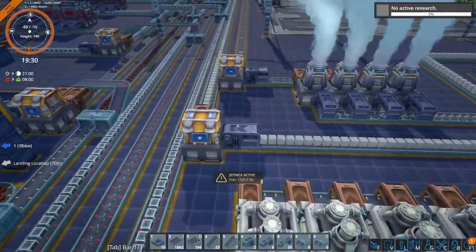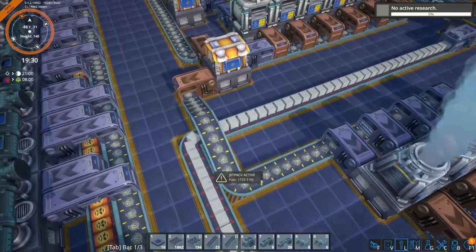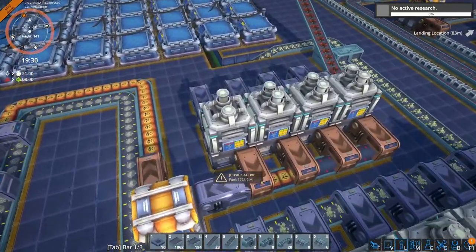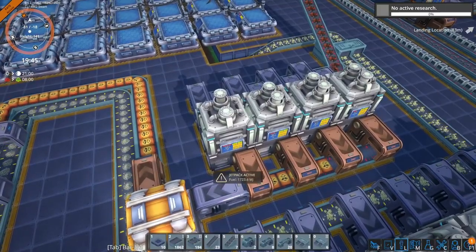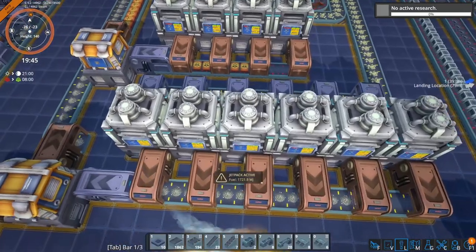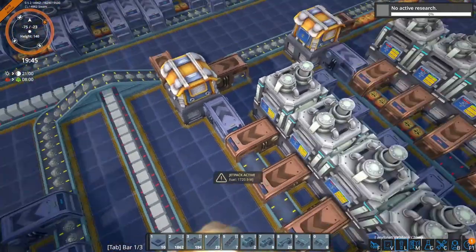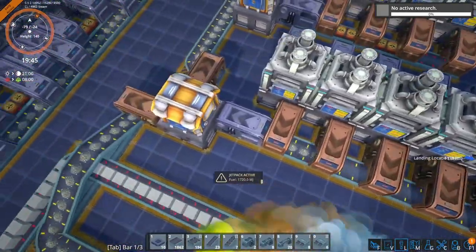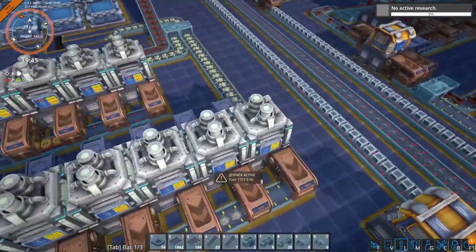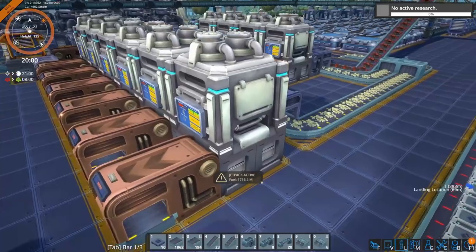So, are we making more glass, mister? I pretty much think we are. That one is kind of flowing. That one is coming good. That one is still not working because it's not needed, apparently. That one is for the concrete. Yeah, it's kind of filled up. These guys in here are fully working, making that stuff. I think we're gonna need to add a little more crushers in here just to have a little more of this rubble, whatever it's called.